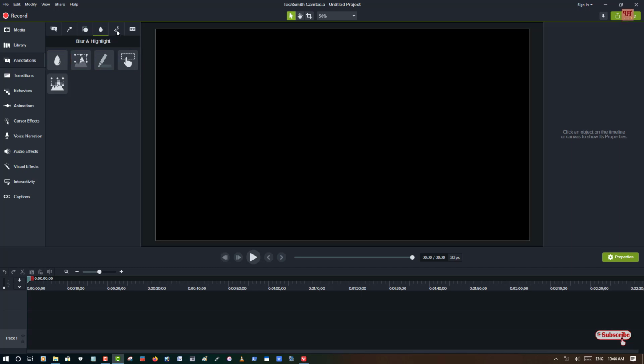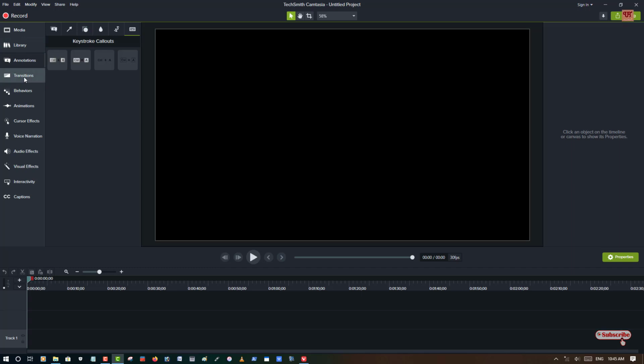The fifth option is the Marker. You can mark or underline anything, or you can box it using boxes of different shapes, or just mark it using these markers. And the last option is Keyboard Strokes. If you're showing some computer tutorials, then you can use these options to show directly on screen the keyboard keys that you are using in your video tutorial. So this is all about the Annotation section.